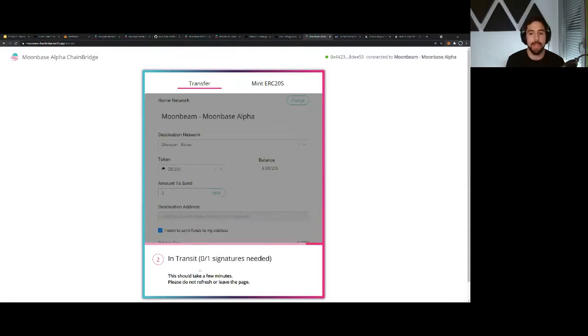There we go. This will take some minutes. How the bridge works is that there's some stuff going on the origin chain, which is in this case Moonbase Alpha. And then there's some stuff going on Kovan that the relayers need to sign and vote to make sure that this is a valid transaction. And then they'll send a transaction on Kovan saying, hey, unlock this token for this person, right? So we'll come back to make sure that this actually went through.